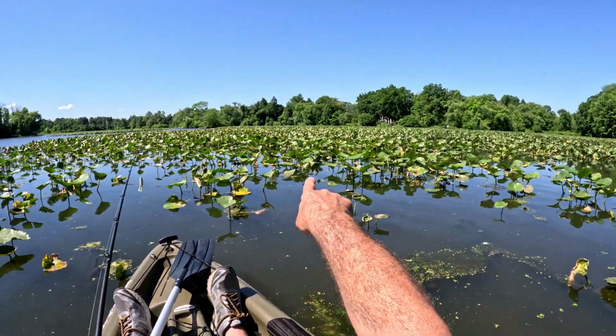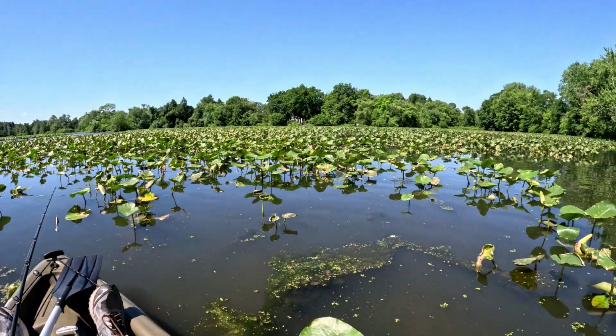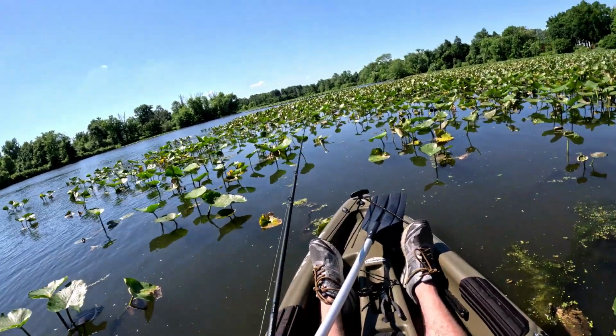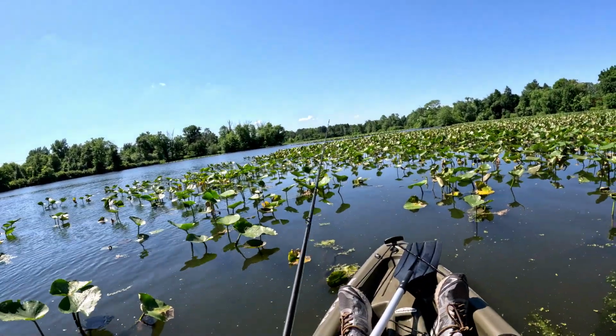Then the key is, you notice over here, see how thick it is? And then you got little open patches here. That's what you want to concentrate on. Look for anything that's different. And hopefully we'll be able to get another one here. Here we go. I love fishing these frogs.